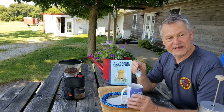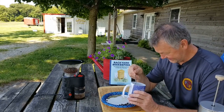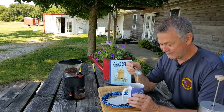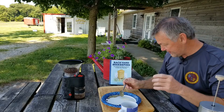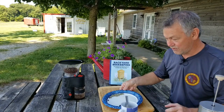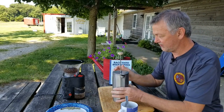I'm not doing it for medicinal purposes. I'm doing it, to be honest with you, for the flavor. Okay. I love the flavor of honey in my coffee. So let's pour it from the French press, and you'll get to see what it looks like. Unfortunately, you're not going to get to taste it to see what it tastes like.